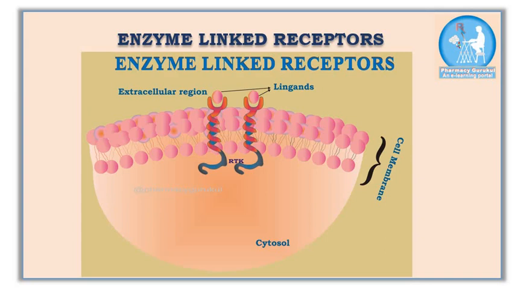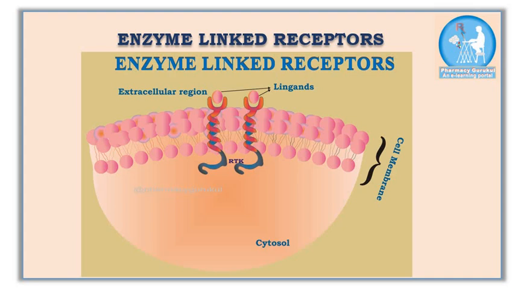In this video, I will discuss enzyme linked receptors, their other names, and how they work. So let's try to understand why these receptors are called enzyme linked receptors or transmembrane enzyme linked receptors. It is very simple. As you can see, the effector domain of these receptors is an enzyme, and they are tyrosine kinases. In the image you can see RTK is mentioned, which stands for Receptor Tyrosine Kinase.